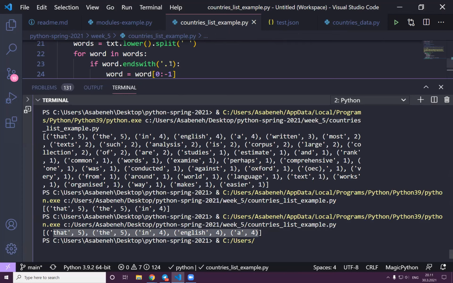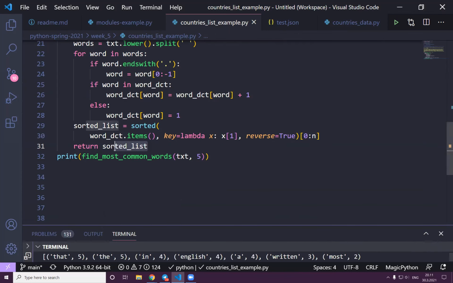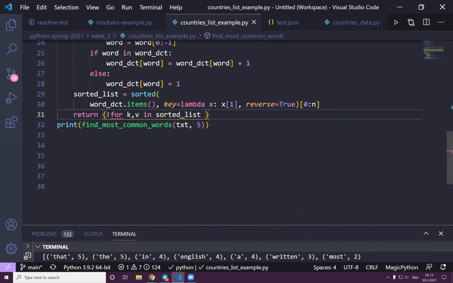Now, for instance, you guys learned this, we can also do, let me try to do this, for key, value in key and value.